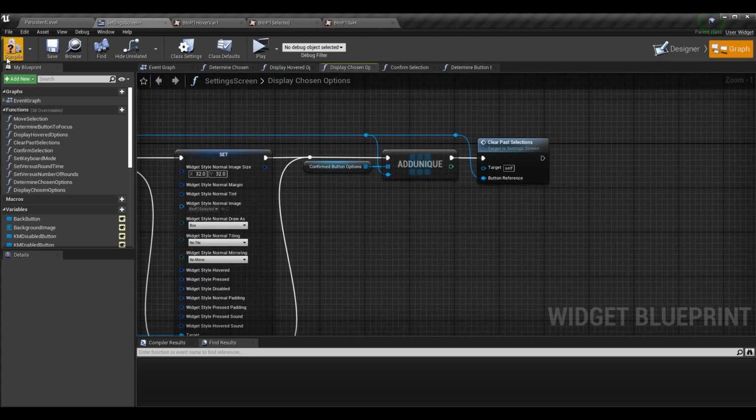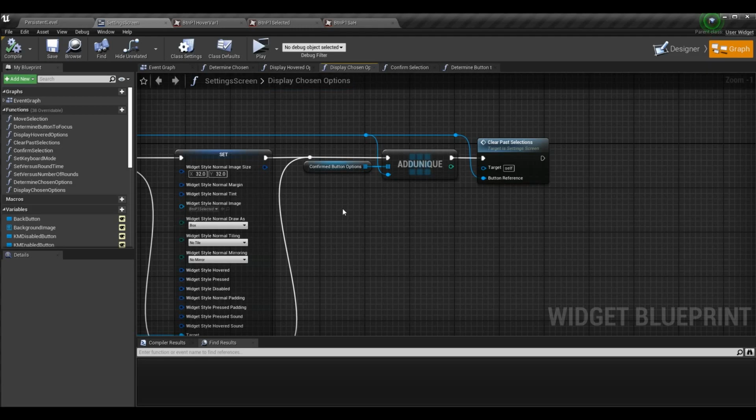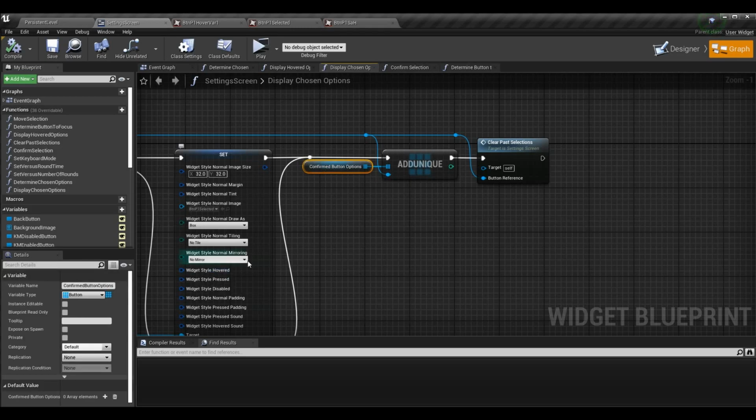There's one additional thing we need to do in this function that we didn't do in the other. In the other one, we were just calling clear path selections after that. But in this one, we have to add each button that goes through here to this confirm button options array.